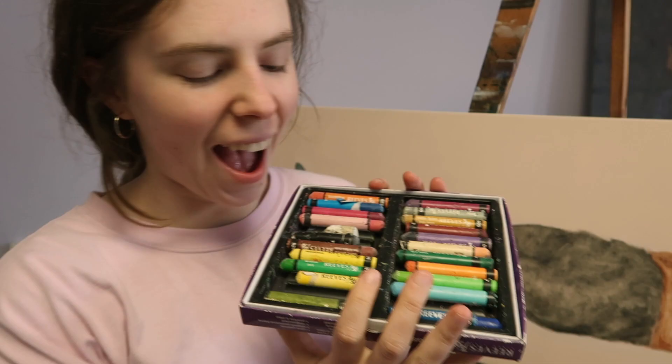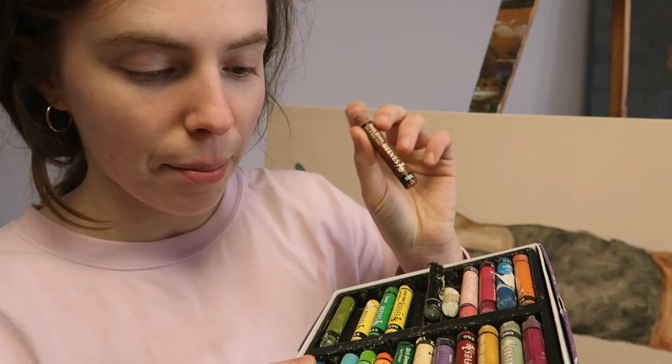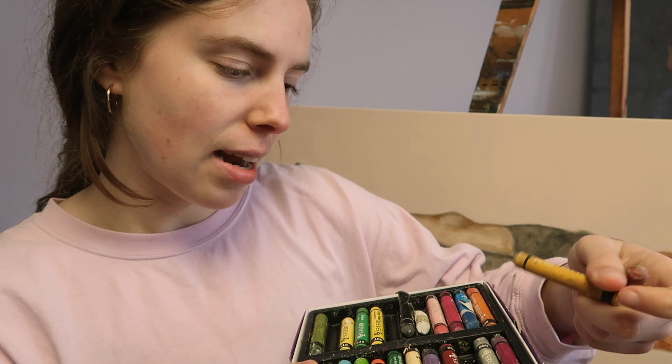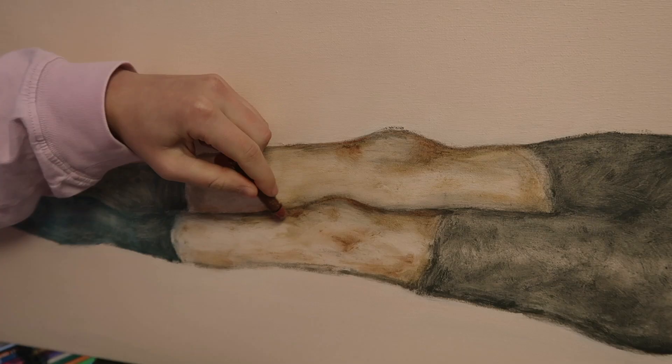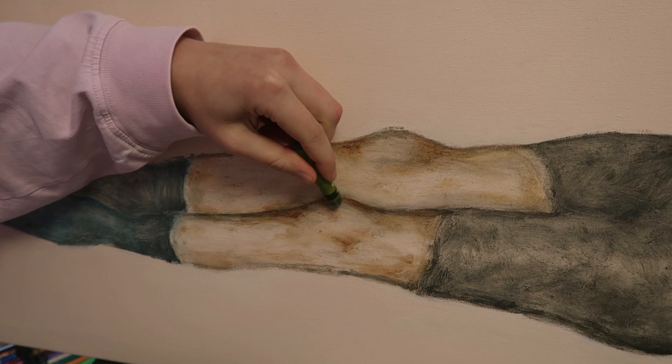Another afternoon in the studio. I forgot about oil pastels — they could maybe work. I'm going to be framing the figure using thin lines, trying the brown, orange, pink, yellow ochre, gray, and maybe some green too. I might end up using everything but I'll see how it works. I don't really enjoy oil pastels that much — I don't know if I just have bad oil pastels or if oil pastels in general are like this.